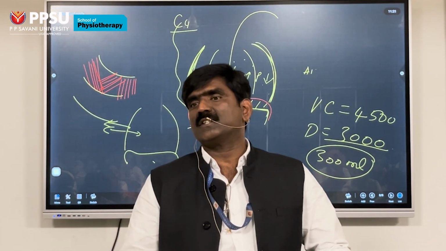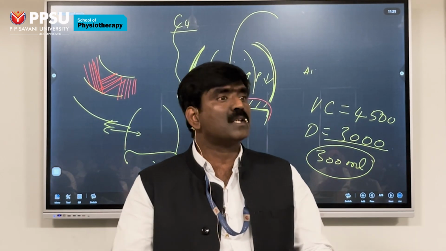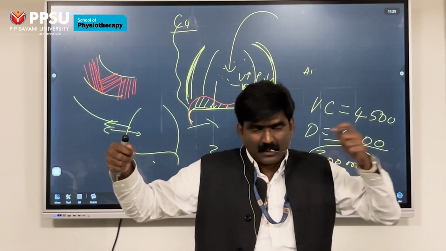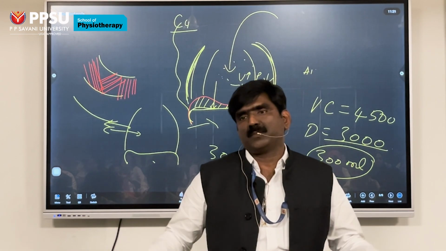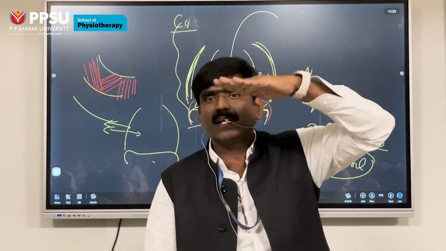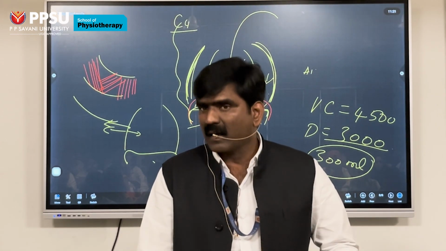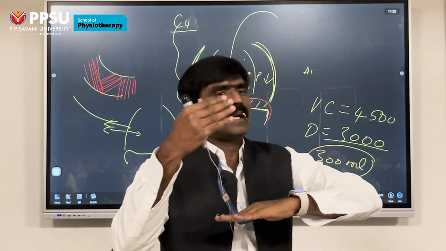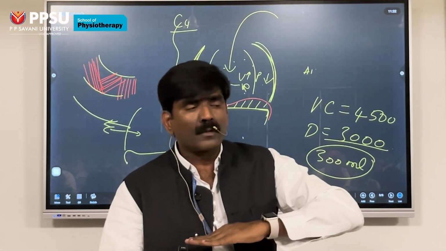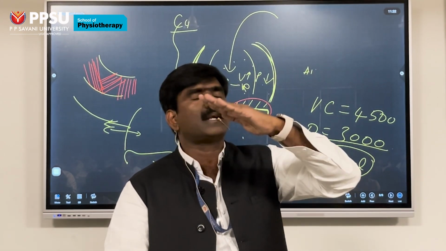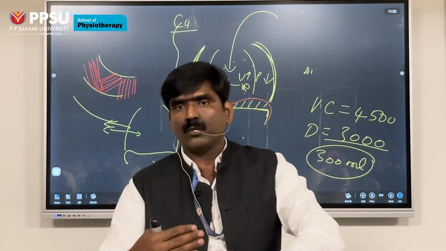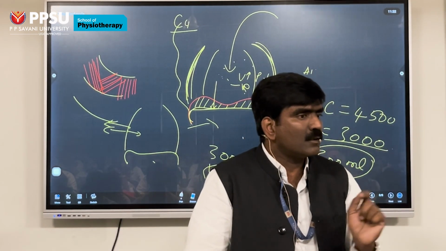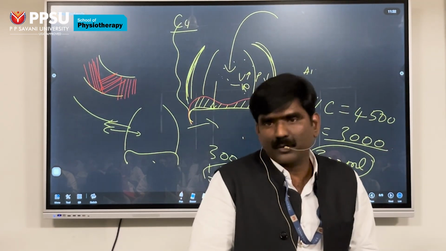When the rectus abdominis muscle is strong enough, passive tension in the rectus abdominis will stop the movement of the diaphragm and the contraction is reversed. Now this movement is not possible. That is, the diaphragm muscle will contract only in the single direction. Because rectus muscles are paralyzed, when the diaphragm is contracting inferiorly, the rectus abdominis muscle cannot stop the abdominal content, and the diaphragm muscle will continue moving down. So now in this case, only the vertical diameter is increased, not the lateral diameter and AP diameter.